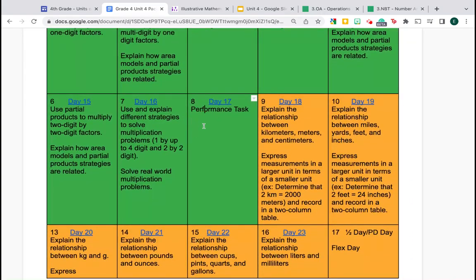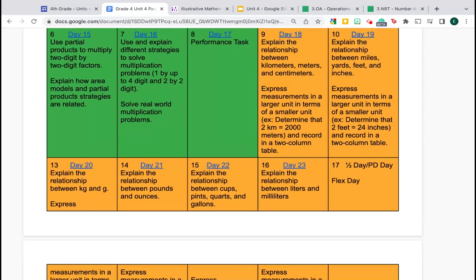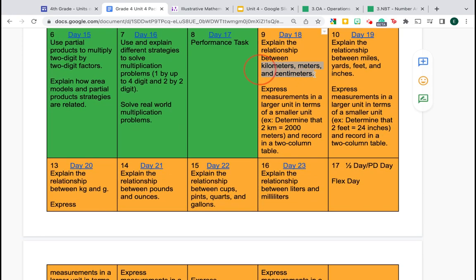All right, we do our performance task at the end of topic B. You'll see there wasn't one at topic A. And then we get to topic C, which is all about these conversions. It's a lot of days because we have so many different types of units. My big advice here is to help students see that although we're doing different units each day, we're still approaching it the same way. As we move from a larger unit to a smaller unit, we multiply. So a larger unit like feet to a smaller unit like inches, we multiply by 12.